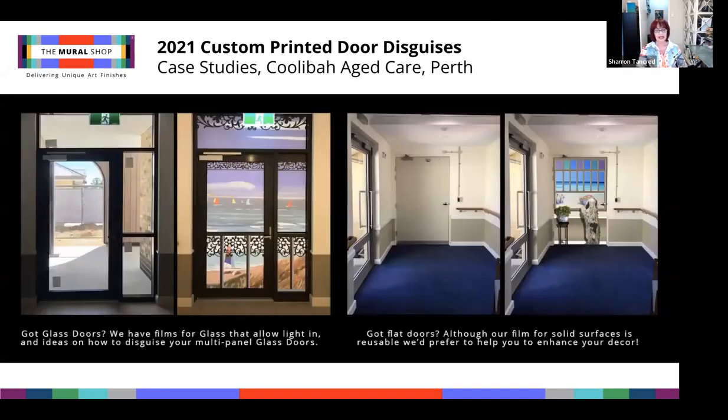For Cooler Bar Aged Care's glass doors, we created the illusion of being high above the beach and looking through an inaccessible balcony — see there, but not go there. This wrap used our glass film. The second design, using our opaque film, blends the wall and skirting board colours to clearly suggest that one can look out the window, pat the dog, and move on.